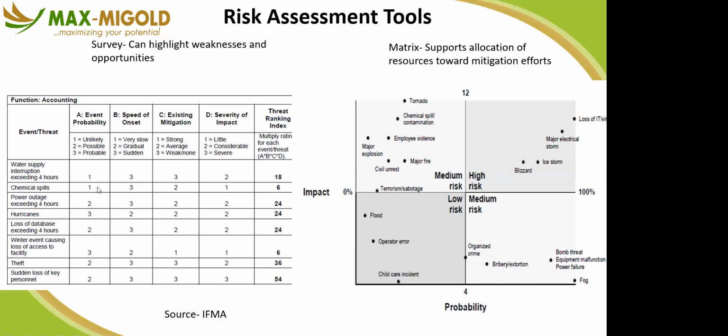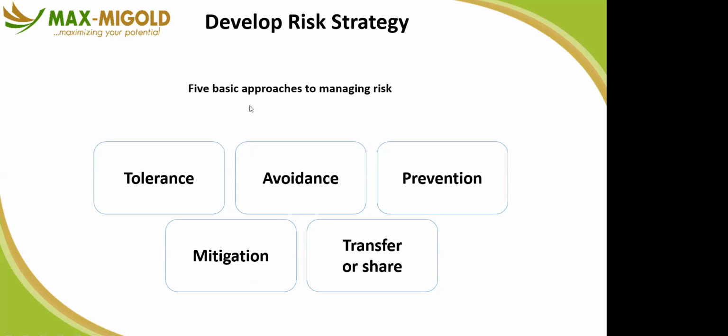But in this case, don't just do multiplication, just try and trace that 3 on the y-axis, 2 on the x-axis, and see where you fall into. Then that tells you what priority you should give. Those things that are falling into, you see, is classified as low risk, medium risk, and high risk. That's LMH. So the ones that are actually high risk and a bit of medium, you need to trace and give priority.